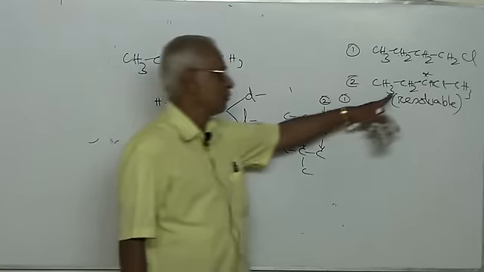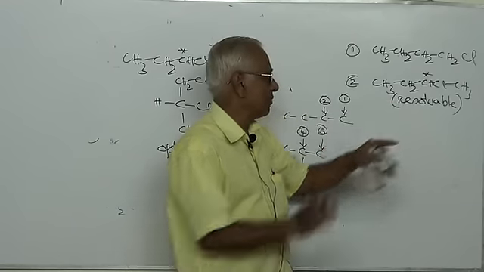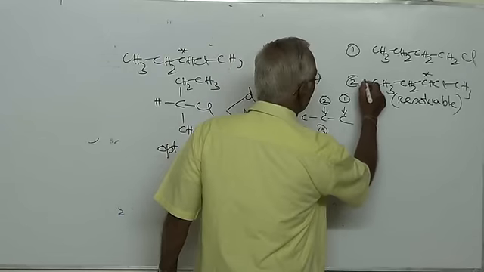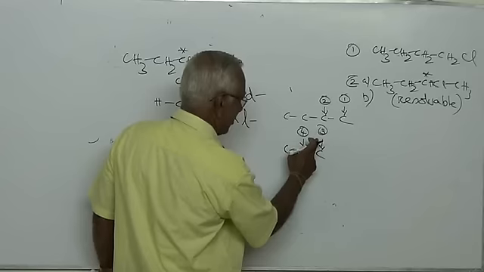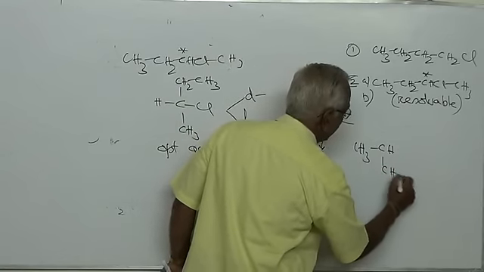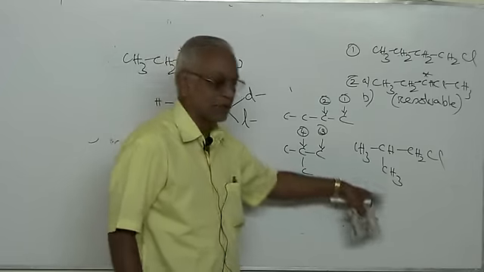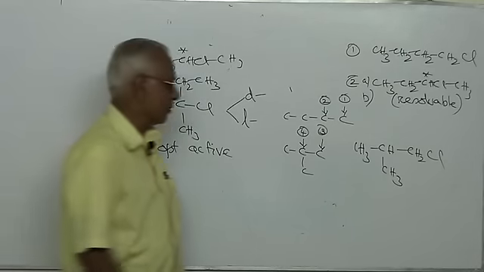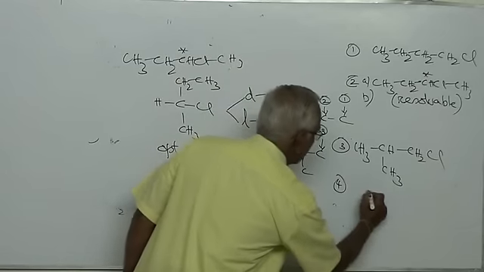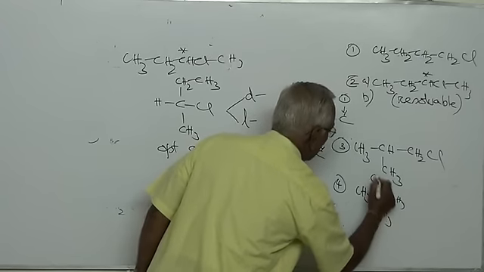That means when you try to chlorinate the butane, if you are going to get chlorine in the second carbon atom, it can again be separated into D compound and L compound. So there are going to be 2A and 2B. Now let me write the structure of compound 3. Now you tell me whether compound 3 is going to be optically active. CH2Cl. Is it optically active? No. It has got 2 similar groups over here. Therefore, it is not optically active. Therefore, that is going to be one compound. The 4th compound, again, has a methyl group here, a methyl group here, a methyl group here. Definitely, it is not optically active.